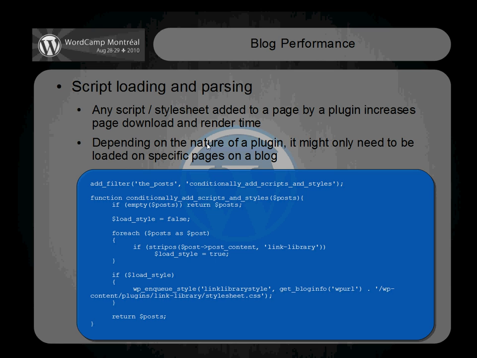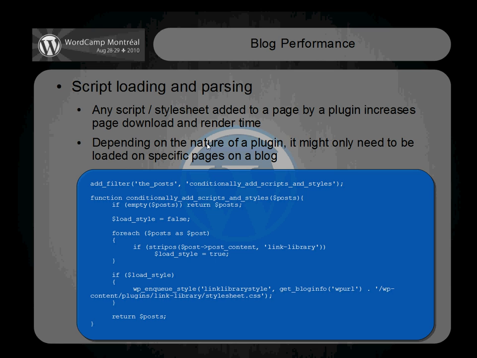The post is something that's executed very early on inside the WordPress loop. It's going to let you go in there and parse the content of the posts, and then afterwards do things like queue up a style or queue up a script based on whether or not you find specific content. If you're using shortcodes, these shortcodes will be available to you when the posts are being parsed out. They haven't been expanded yet to their full content.